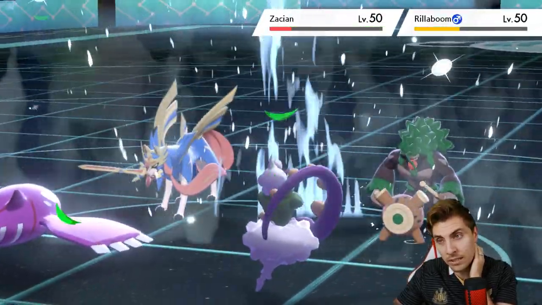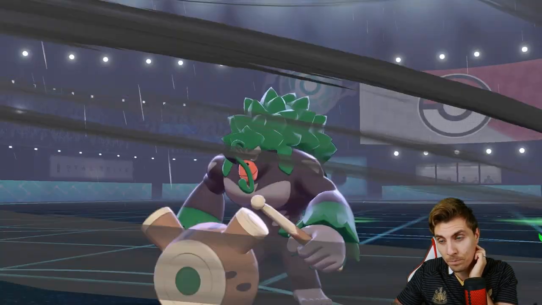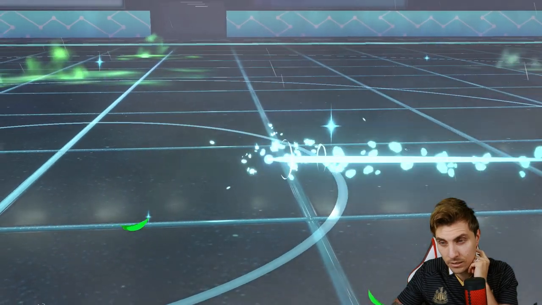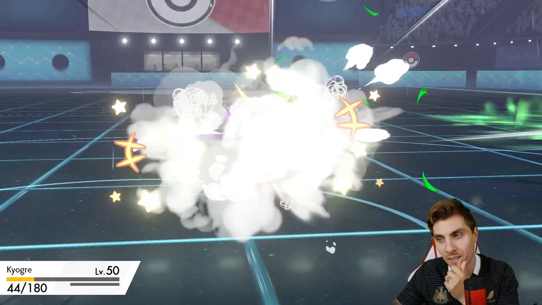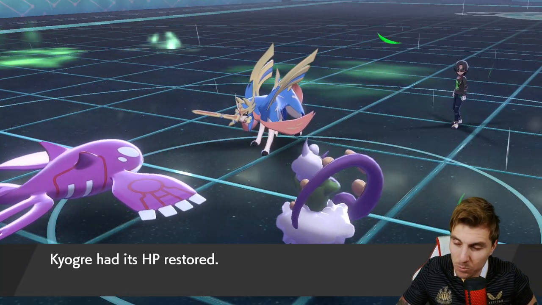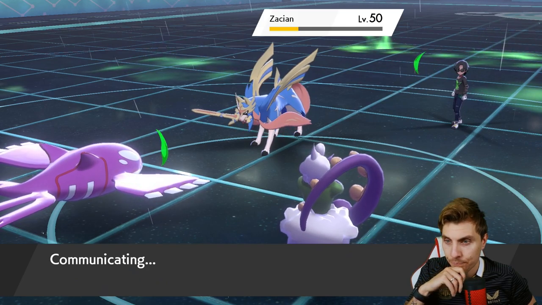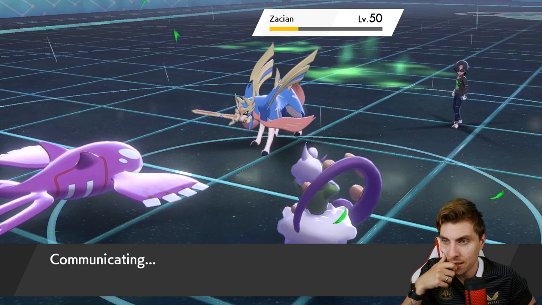Wow, they don't even protect Zacian. That's nuts. That is actually nuts. Wow, did not expect them to not protect the Zacian here. That's actually crazy. Kyogre may go down. Yeah, okay, not ideal. And we're locked into Water Spout as well, so we're not in the best of spots really, but I wonder if a Water Spout and a Hurricane would be enough to get the Zacian.